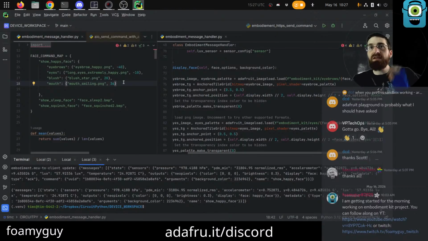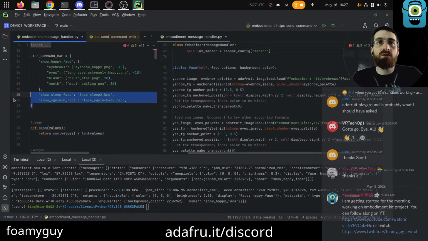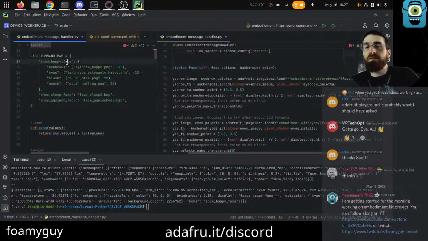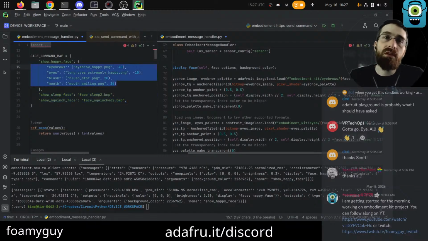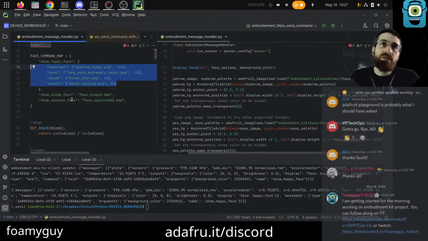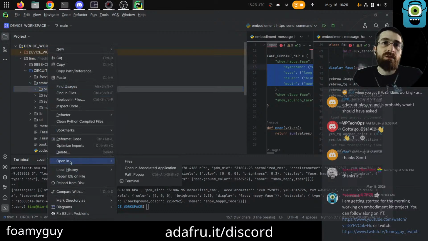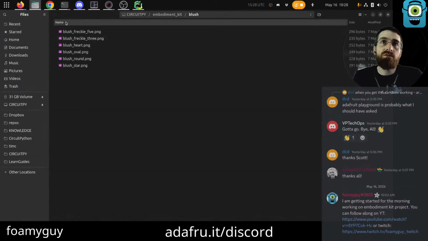Okay, so now that this is set up this way, what I want is to only define a few of these. So like I'm going to do happy. I'll look at the rest of them and see which ones. These were old ones, so I don't know if we'll do those exactly, but I'll do a few of them with definitions like this. But then the other thing we're going to add is a command that lets the client side specify the files. Right now, there's this map, which is mapping to which files to use.